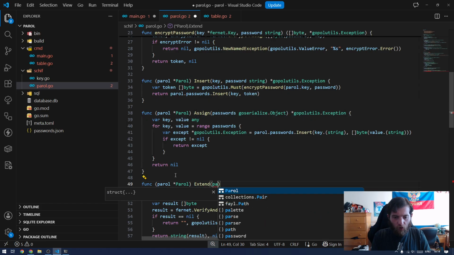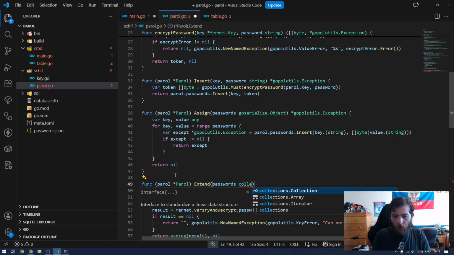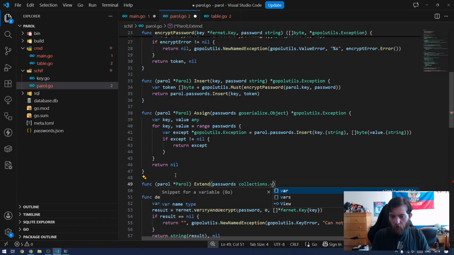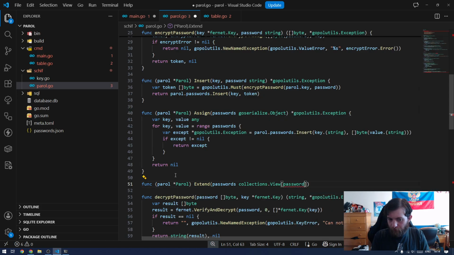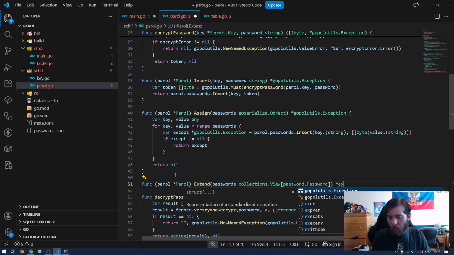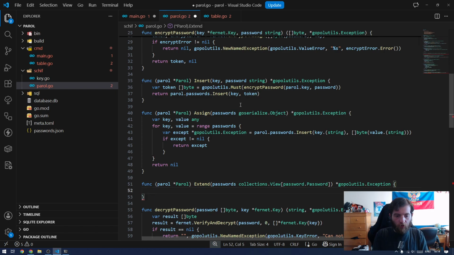And that'll get your passwords, which are a collection of views of passwords. And that will, I believe, return an exception. Yes, because insert returns an exception. Okay. And we're going to use insert under the hood.